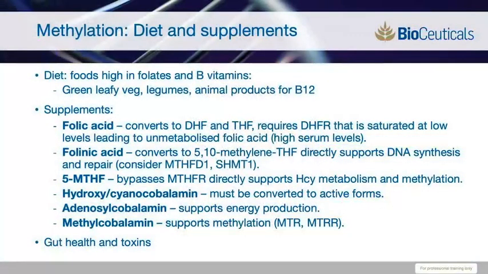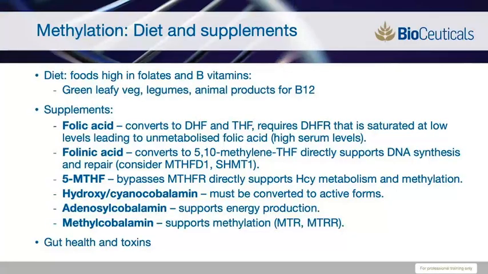So this is why we hear so much about methylation, because it can be an underlying cause and trigger in many, many health disorders. Thinking about the diet, we need to think about foods that are high in folate and B vitamins. With folic acid, we know it converts dihydrofolate to tetrahydrofolate. It requires dihydrofolate reductase that is saturated at low levels. So if you are going to give folic acid, and I'm not saying don't, because the evidence sort of supports that 400 micrograms isn't too bad. A little bit of folic acid is likely to get metabolised and used efficiently. It's when we get to the high doses that we start to see issues.